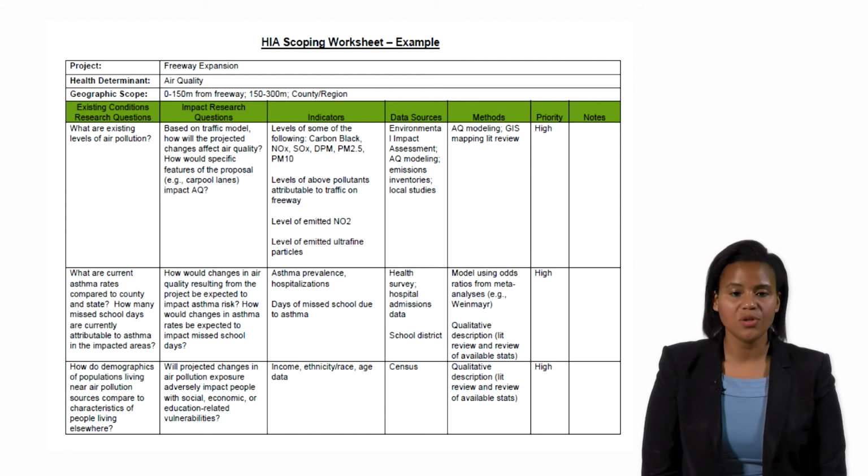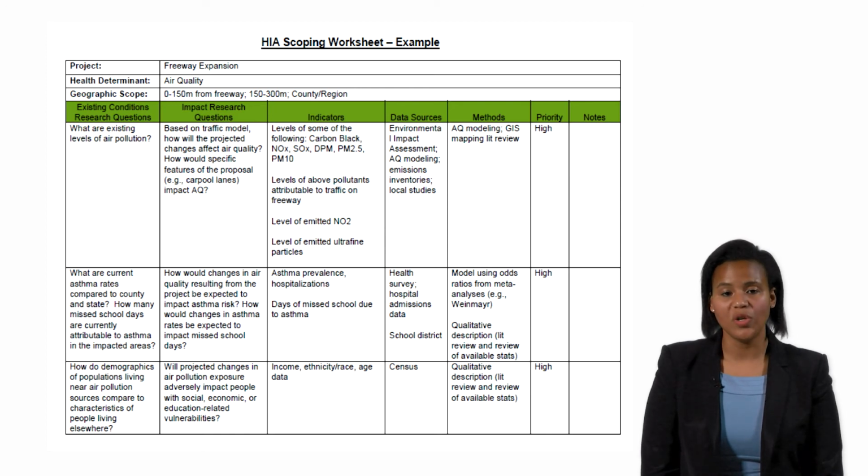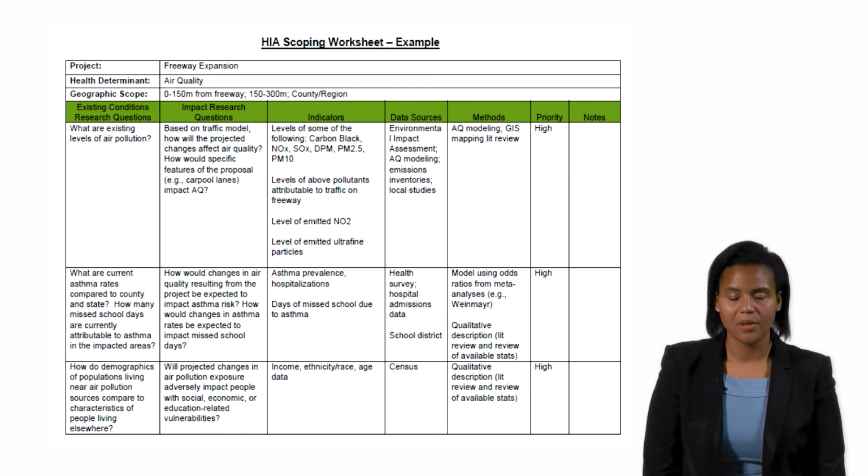What are the research questions? What are the indicators? What are the data sources? What are the methods? How high of a priority is it for us to sort of think through this and any other relevant notes? This worksheet, thinking through these various factors, will help us for the next step of the HIA process, which is the assessment step.